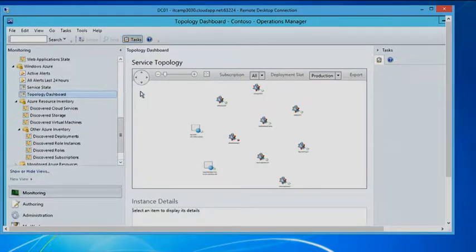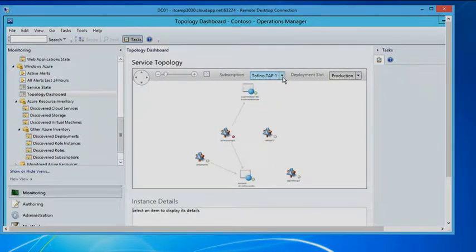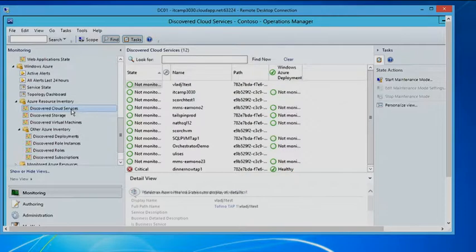In this view, I can see all the different components that are discovered. I can start associating it and filtering it just by a particular subscription. And I can see a few different subscriptions there. And you can see that there's a connection here that maybe our developers didn't know about, that they didn't see. So those are just some of the things that we're doing on our cloud, helping our administrators monitor things in Azure. Yeah, it's very, very cool stuff.